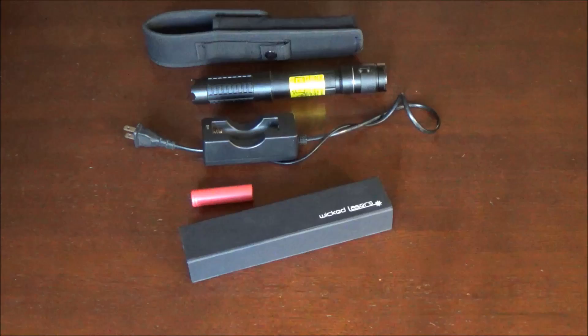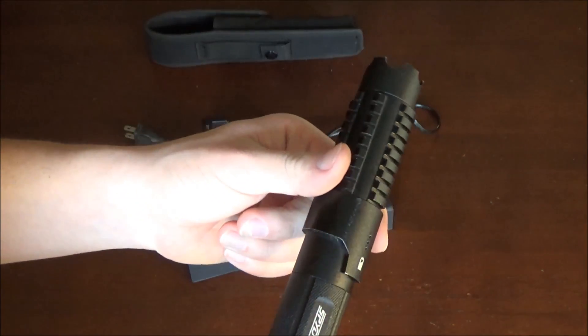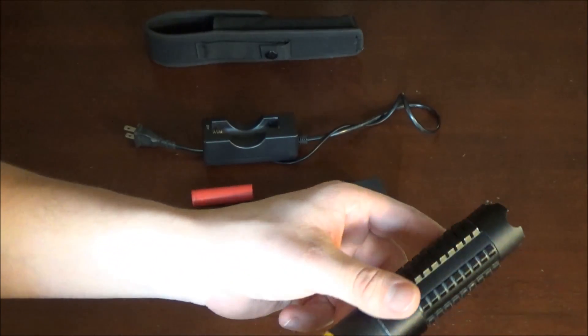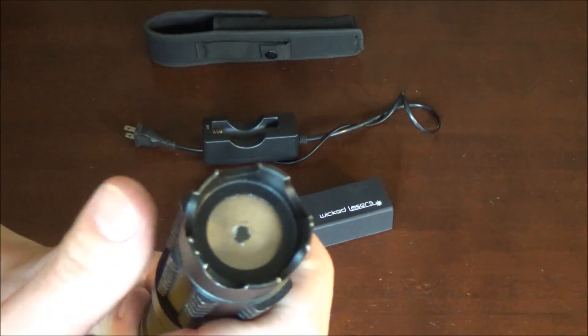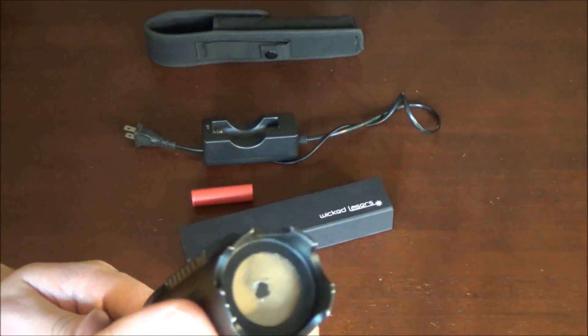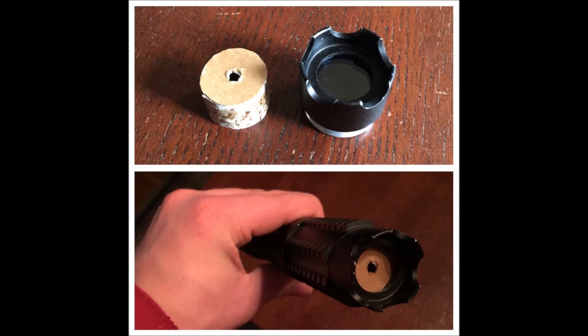Now that I've covered all the accessories, I'm going to move on to the actual laser and give you guys a much better look at all of its features. It was manufactured in 2009, it's 500 milliwatts of strength, and the wavelength is 532nm. I want to show you something I made — right here in the very top it goes inside of the lens, it's kind of like a little lens corrector. The original owner liked to use the laser without the safety cap on, and he had gotten a little dust in there or a scratch on the lens, and what it did was cause a little line of light to spread through the dot.